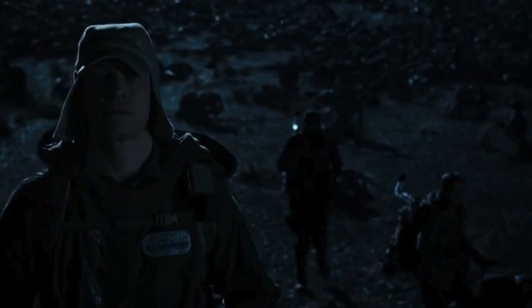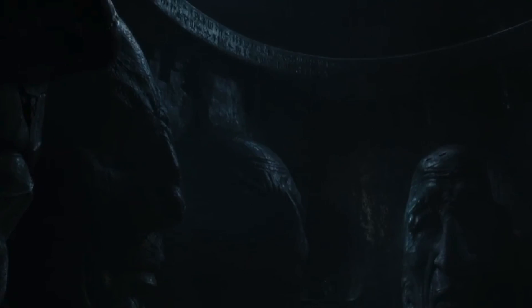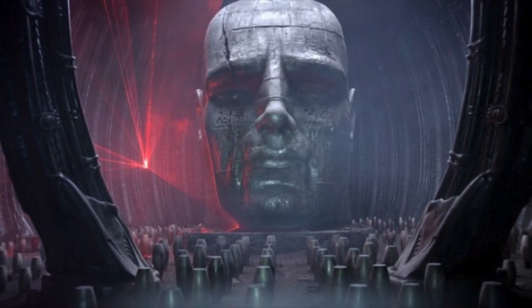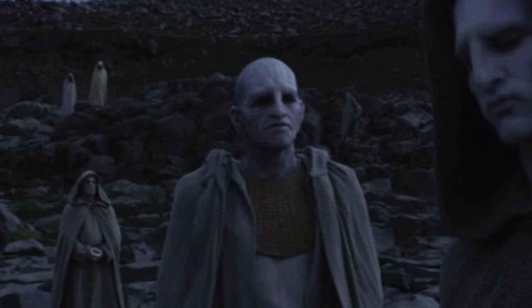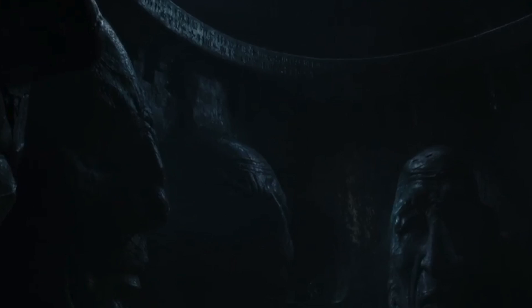We do get a shot of Walter and the others in the background. The next scene is very interesting — we're introduced to something that we learned from the set reports: the Hall of Heads, apparently where the engineers store all the information about their race. The heads are very much in the same vein as the one in Prometheus, but an interesting thing to note is that these heads seem to be different, depicting different beings. It's a stretch, but I actually feel that they look very reminiscent of the engineers we see in a deleted scene in the introduction to Prometheus. Potentially different humanoids revered different engineers.